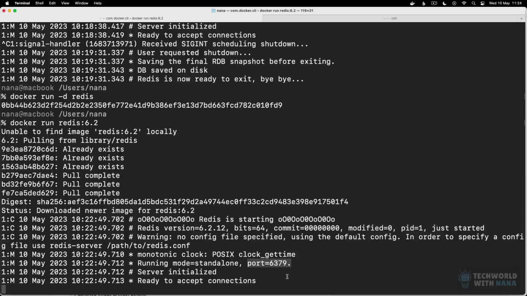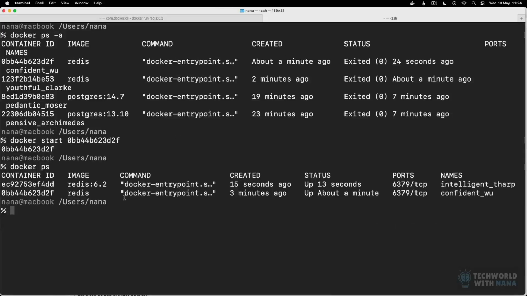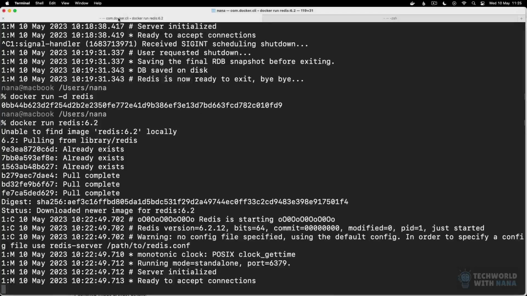So if we head back, here you see that containers have their ports and they're both running on the same one. However, we haven't made any binding between my laptop's port and the container port. Because of that, the container is basically unreachable by any application, so I won't be able to use it. The way we do that is by specifying the binding of the ports during the run command.